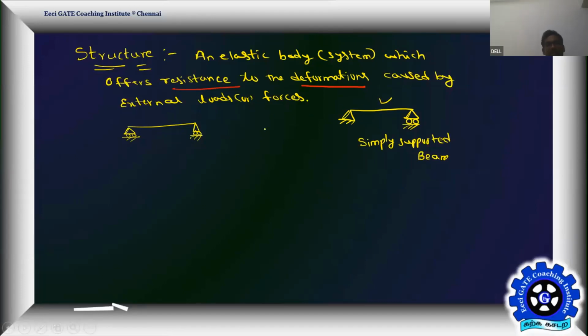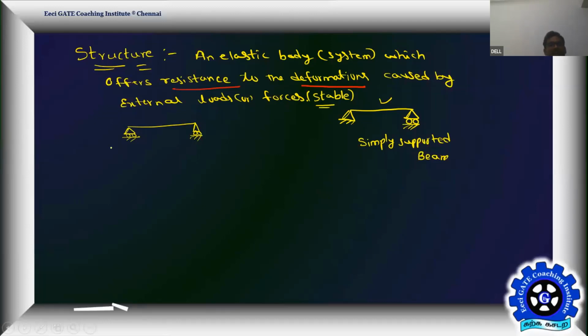This is the simply supported beam, but this we never call a simply supported beam because we are talking about a structure, and this is not a structural system because this is an unstable system. Listen, very simple thing: when I say structure, it should be stable. A very, very important condition is that it must be stable. We will be dealing with stable systems only. Are you getting the point? Something which is unstable, we never call it a structure.